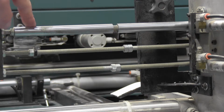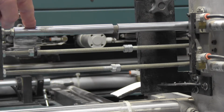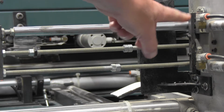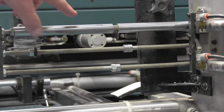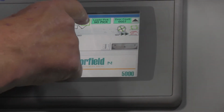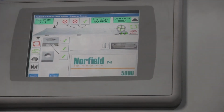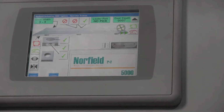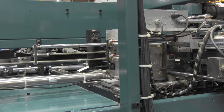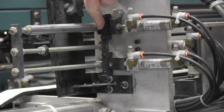The center bore is the top rod. Center bore, or on some older machines, it's called the B stop. The B stop shifts over until this yoke here latches into this position. I will set it for that now so you can see that go. If you want the center bore, or what we used to call the B stop, you press the third one, and that sets it for center bore. It's set for the center bore location.